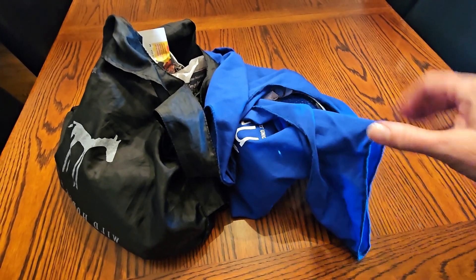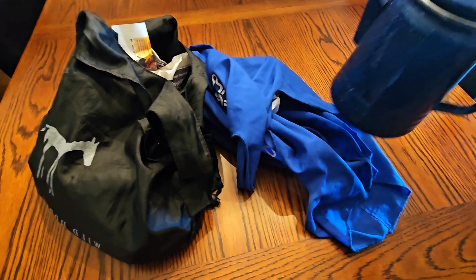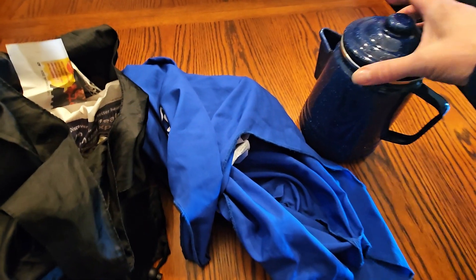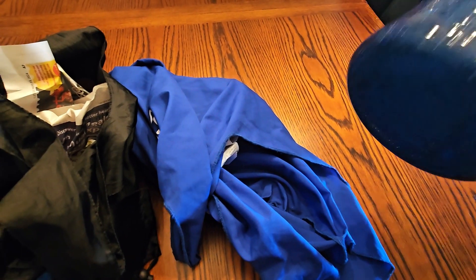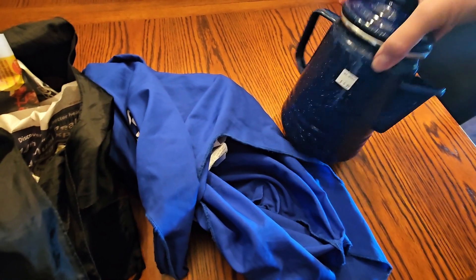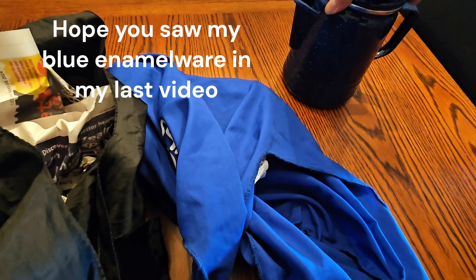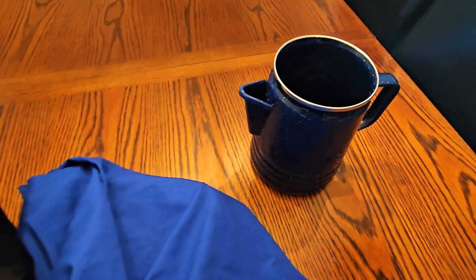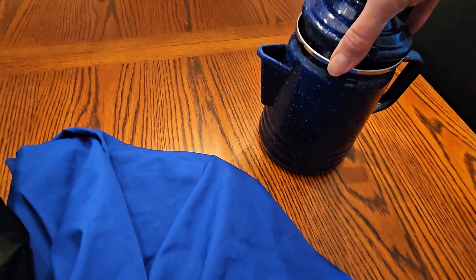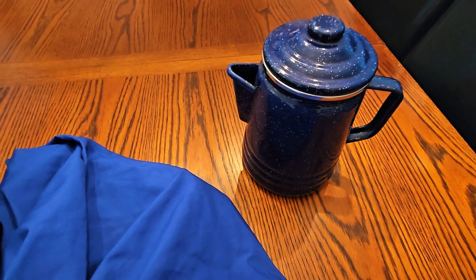Firstly, I found this coffee pot which isn't vintage but it's lovely, and it matches a lot of my blue enamelware. The price tag on that was $6.99. I've been collecting the blue speckled enamelware pots and things for a while, and that's going to be great for my blue enamelware collection. Really good condition, so $6.99 for that.